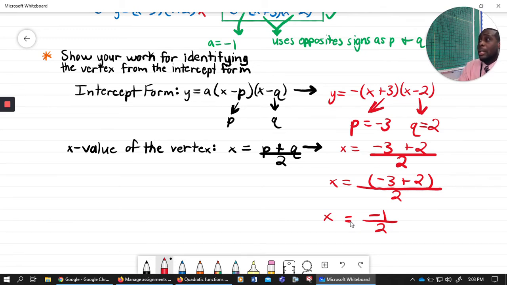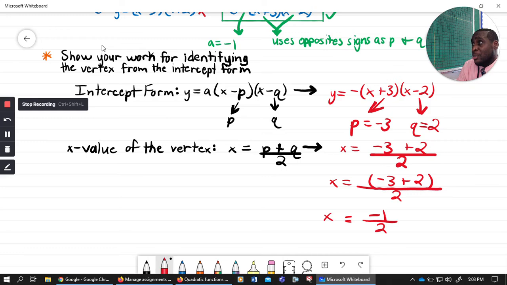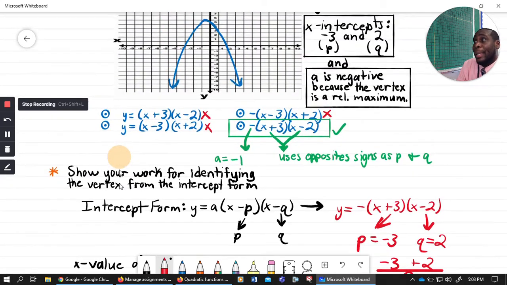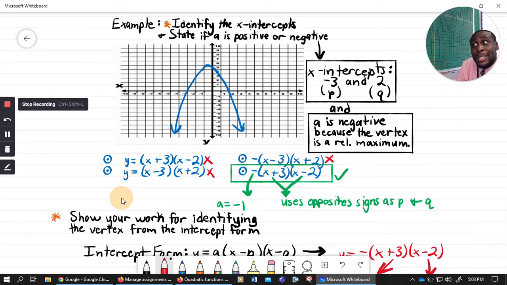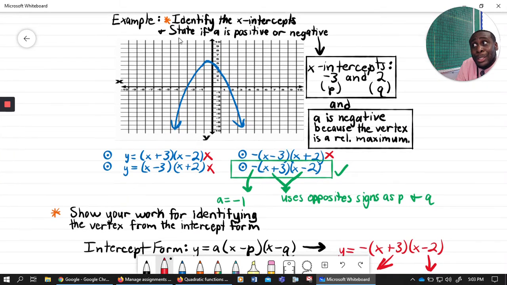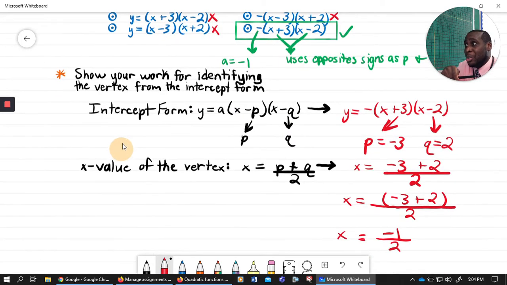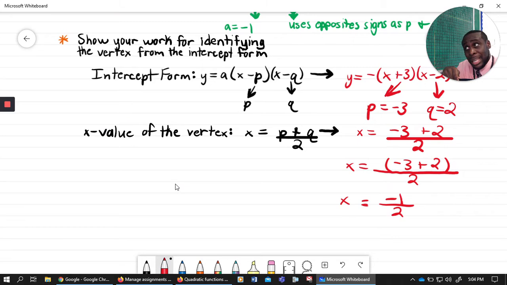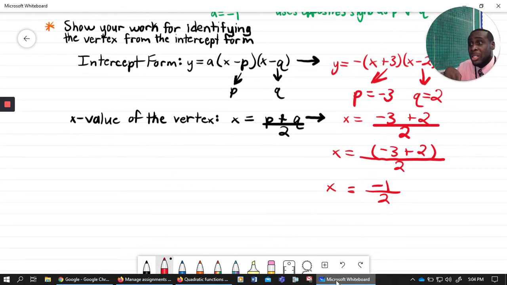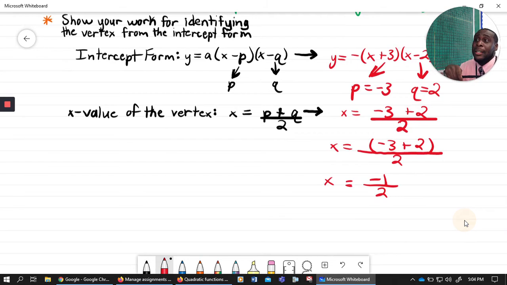And so, now, guys, as part of showing your work, I'm reiterating this several times. So, you see what's in the asterisk. You got to do that. You see that orange asterisk? If you don't know what an asterisk is, ask somebody. If you don't know what the color orange is, I can't help you on that one. Alright, again, I'm talking to my students who are enrolled in my classes. Again, the exact way I want you to show your work for each of these Delta Math assignments. So again, you find that x value of the vertex.